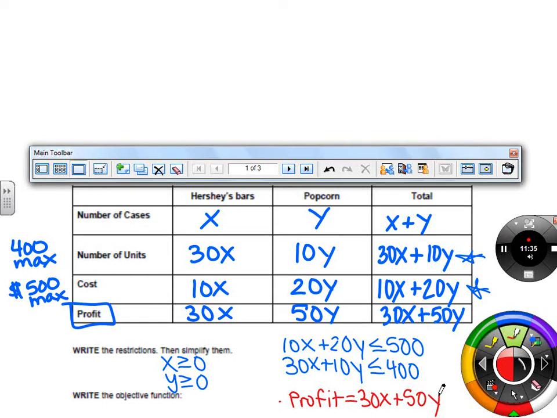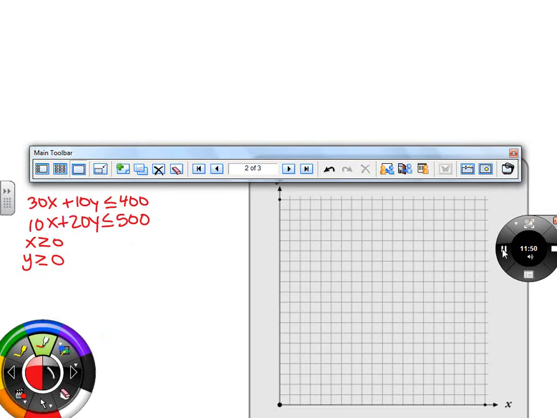Yes, it is okay if instead of profit, you labeled that with P or an F of x comma y. That is math notation that you guys would see. Any questions on anything here setting this up? All right. So it is okay for you guys to go through and divide everything by 10. But then do keep in mind when you're graphing that you did divide everything by 10, in case it affects your results.